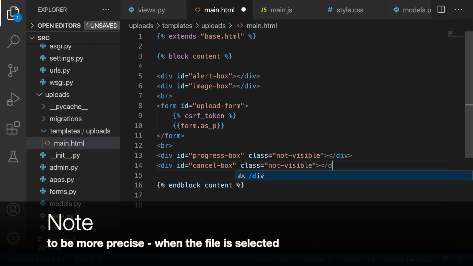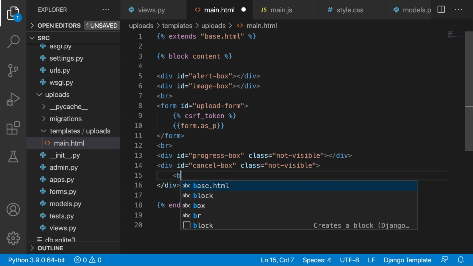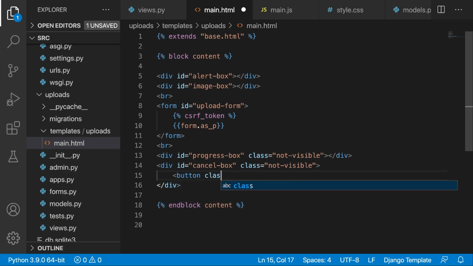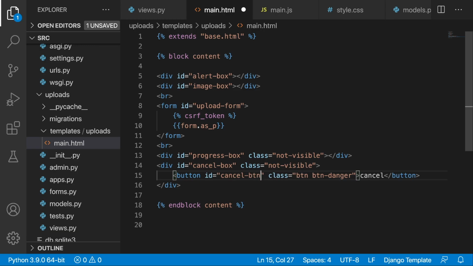So let's put it like this. And inside, let's create a button with a class equal to btn btn-danger. So it will be a red button, Cancel. Let's close off the button and let's give it some kind of ID. Maybe let's call it cancel-btn.